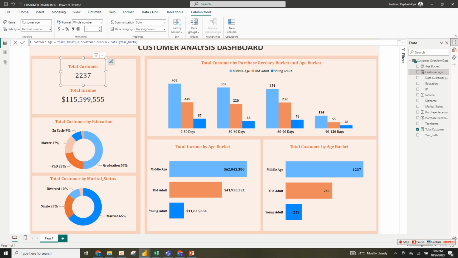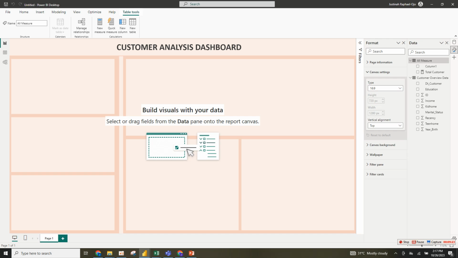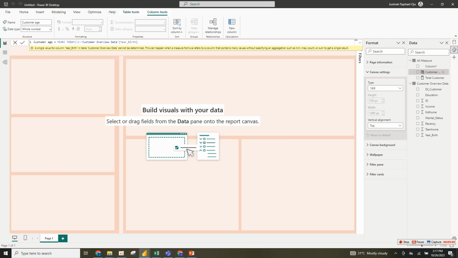So how do we create customer age? For customer age, we are using the year of today and the birth year of each of the customers. That is what we are going to use to get our age bracket. So now I'm going to create a new column for that. That's the first thing we are going to do. We are creating the age of the customer. Remember, we don't have age, we only have date of birth. So I want to create the age of the customer.